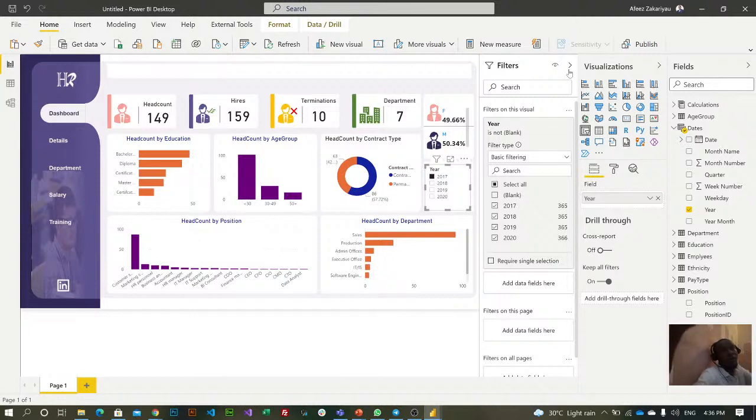So if you can create something like this and present to anybody, I believe it's way better than giving a raw file. And if you have any question, so we continue. We have different things. We have employee detail, we have department, we have salary and training for the HR data. If you have any question before we wrap it up for today, just ask your question.